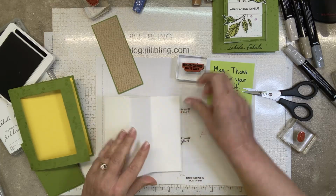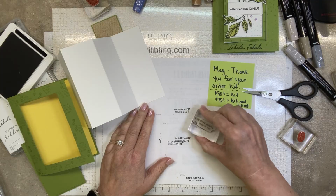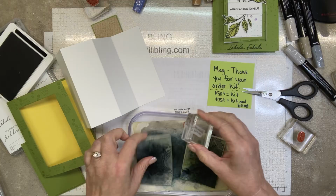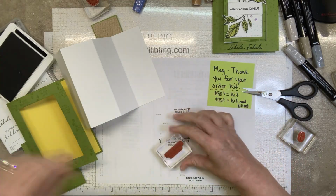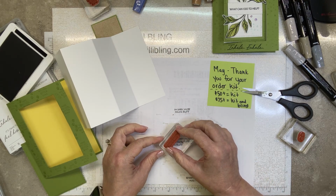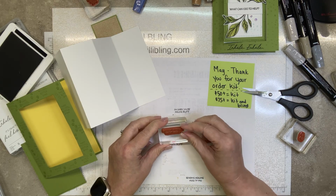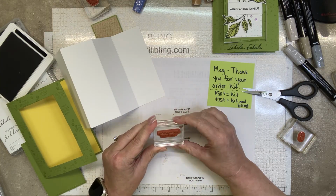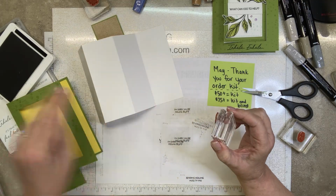Okay, so how am I going to make it so it's not crooked? I think it's because it's crooked on there. Okay. I have a plan. And the plan is to put it on the block so that the text is straight. So I'm looking at the top line up here. Okay, text is straight. This is straight with that. When I turn it over, it looks crooked, but I should test it, test it, test it.